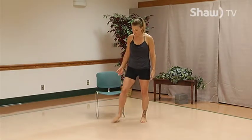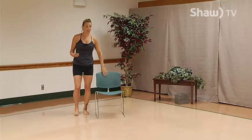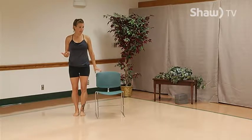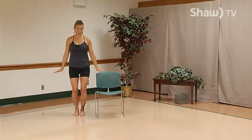Move those knees up. Keep those feet off the floor. You might feel like you're really over-exaggerating right now. That's okay. It's important to keep those feet from shuffling. Alrighty? So from on the right side of your chair again, we've got the chair for balance. We can keep it there, or we can take our hands to our sides. Now we're going to bend both knees.